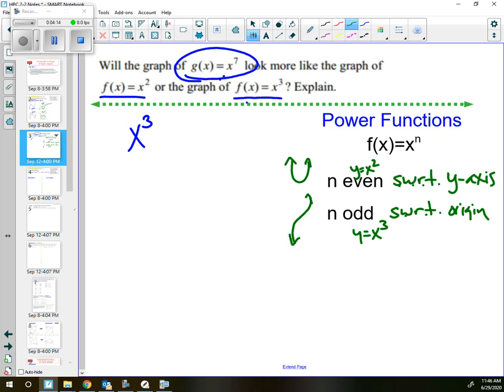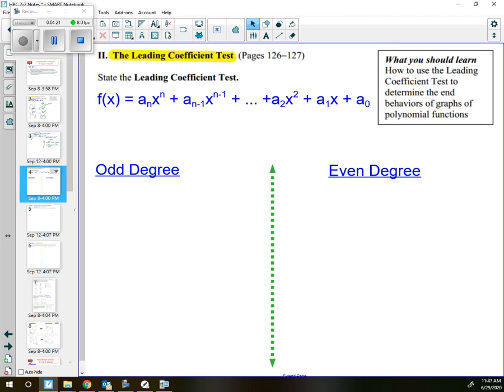So you'll have pictures like this. Those are called power functions. So we should be able to know by the powers what the basic shape is going to look like. Now, obviously, there could be more terms to this, though. That doesn't just have to be the highest degree term.